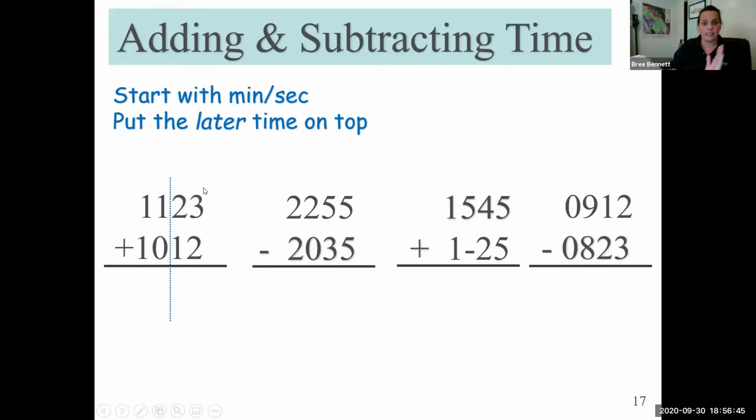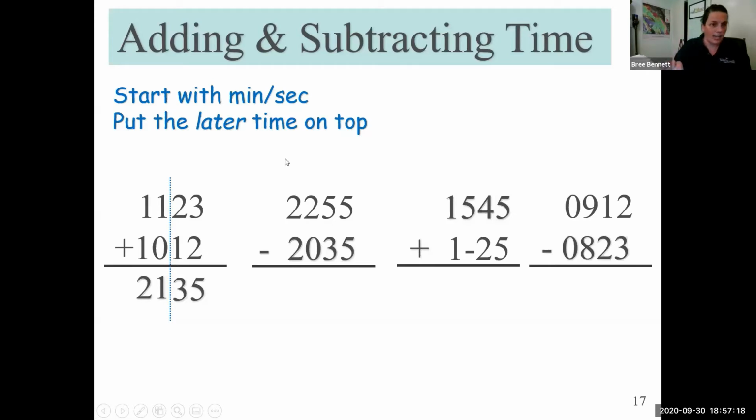If you're in seconds, you start with the seconds. For this class, we're always going to be in minutes, or hours and minutes. So we're always going to start on the minute side. I like to put a little line down the middle, and we're starting with this. So we have an addition sign. If we're adding 23 plus 12, we just add the minute side first, and then we add our hours. Our 11 plus 10 gives us 21 hours. So that one's pretty basic.